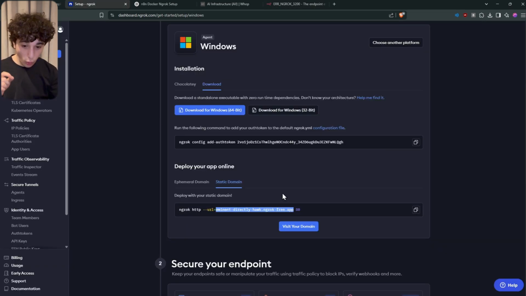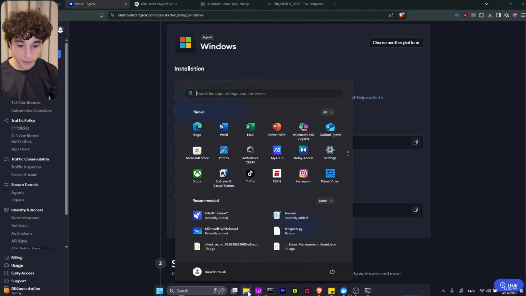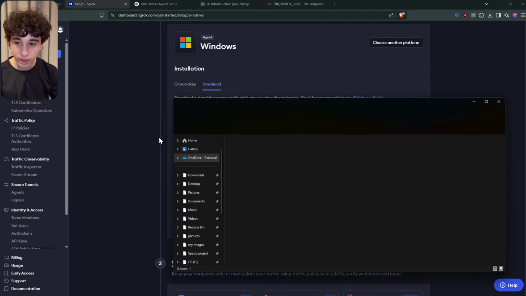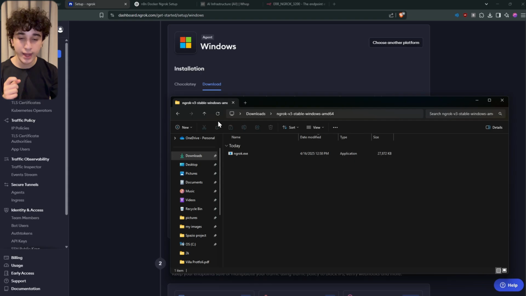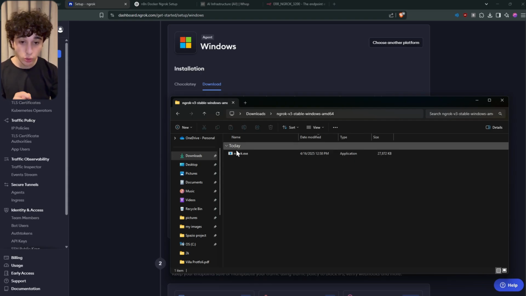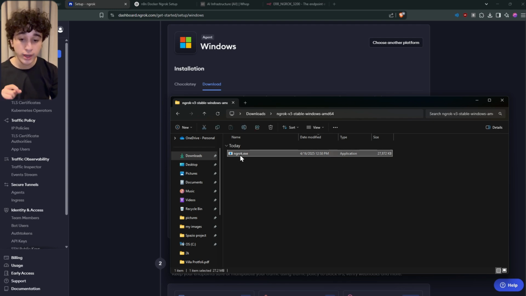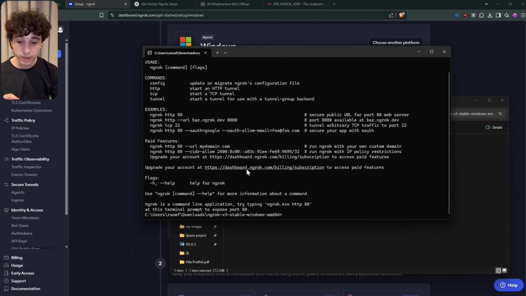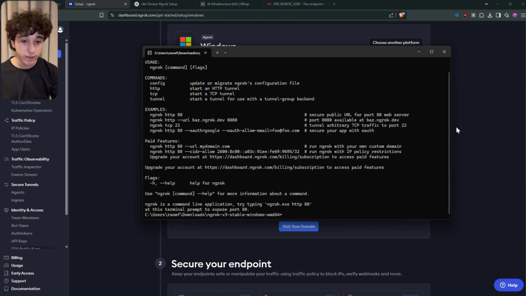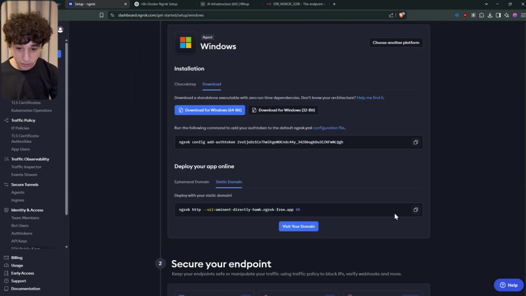So going back here, the first thing I want you guys actually to do before we come back here is go to our file explorer, go to downloads, and then go to the unzipped file that we downloaded earlier. Don't go to the zipped one. Make sure you extract it first and then click onto it. And you're going to see only one thing, ngrok.exe. You're going to double click that and you're going to be inside officially. Now there's only two more steps that you need to do.